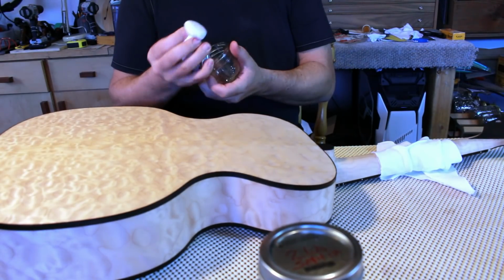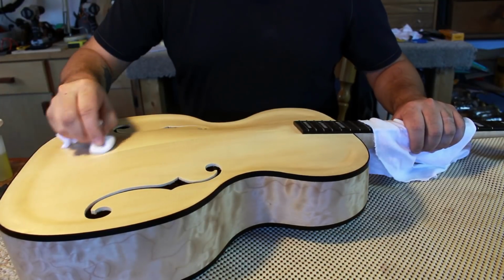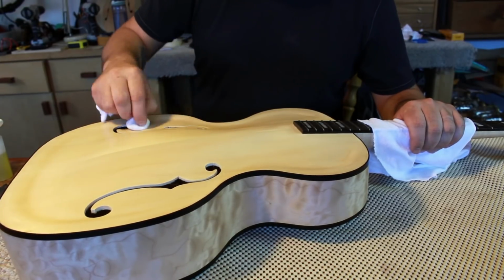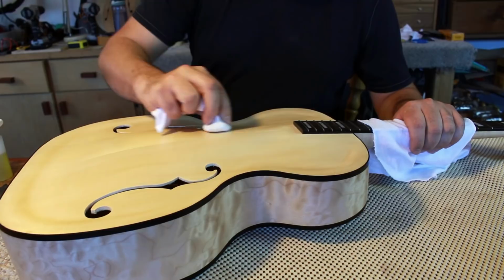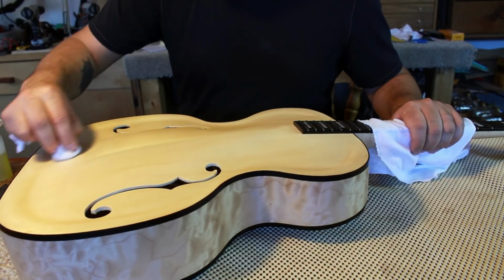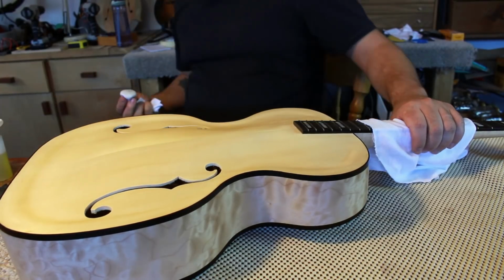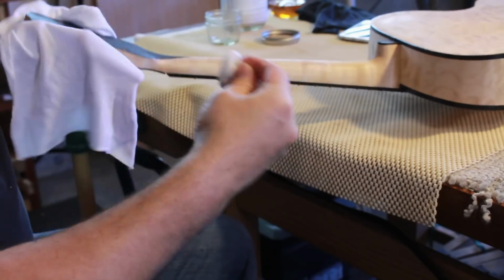Whenever you walk away, just put it in here and get it back after. It's really important to take your time and make sure you have very good lighting, and that you've cleaned up your work surface. As you can see, my bench has protection, but I vacuum my bench, and I vacuum every piece of padding that was going to be on my bench, so I would not end up with dust particle transfer on the finish and then having to struggle with that. Lighting is a good thing to have. If you don't have good lighting on the ceiling of your shop, just bring extra lights to accommodate while you're working. That helps with the reflection. Once your finish starts to reflect, it helps a lot.